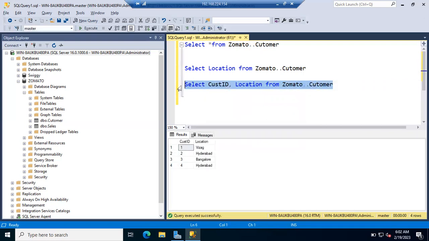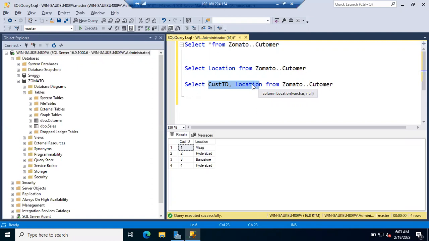Very good, super. Okay, so in this way, however many columns you want to pull, you have to include all the column names. If you want to pull 10 columns out of 100 columns, include all 10 column names here. If you want to pull all the columns, just give star here. No need to give column names. If you give star, it will pull all the columns' information. If you want to pull a single column, just remove that star, include that column name, and write select column name from table name.